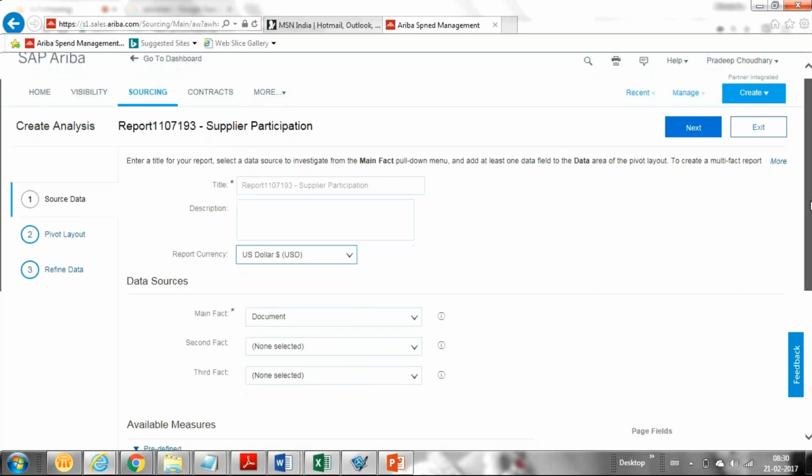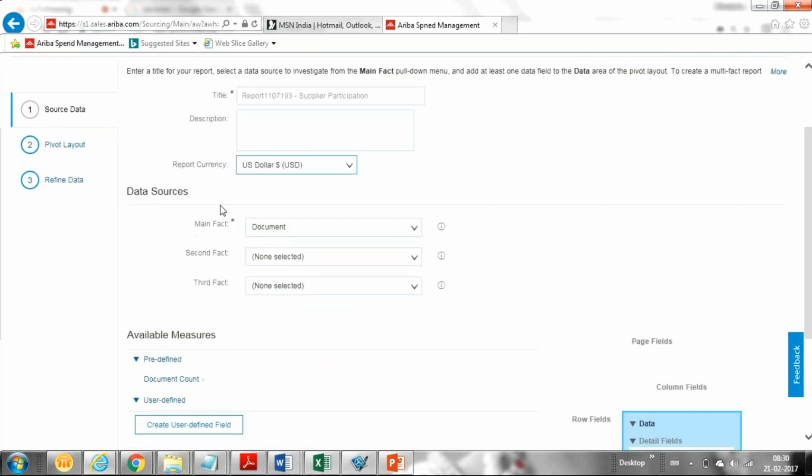So now it comes with the main fact. I mean, three facts. These facts are nothing but the fields available in the event, I mean, in the project. So from where we have to create the report.